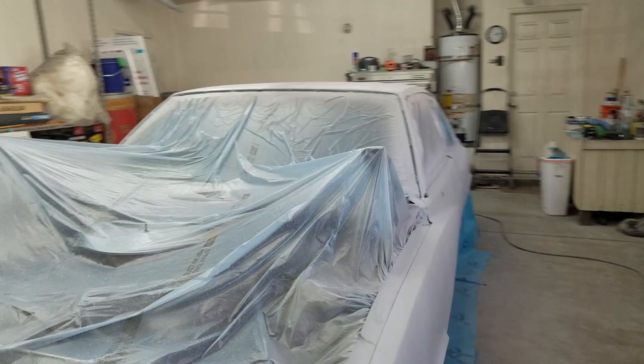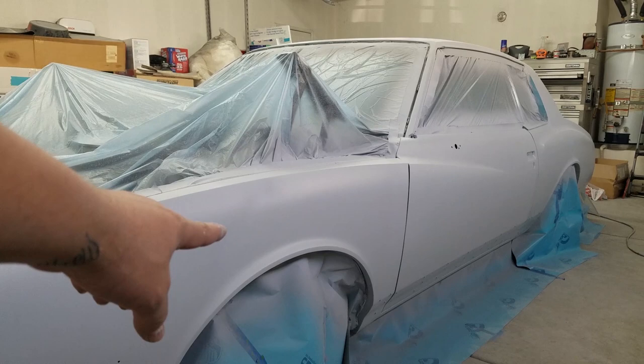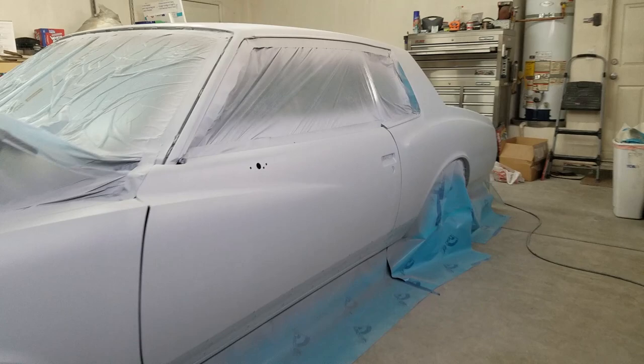That tape that I used at the end wasn't all that great, but I had to keep touching things back up before I continued spraying, but it worked out. Everything's good. Still drying. You can see spots right there that look like a dent, but it's still drying out. But it looks good. Really like it.